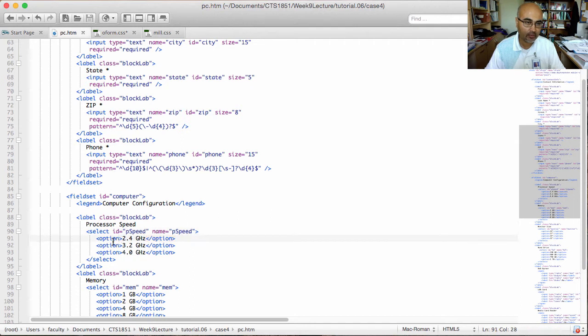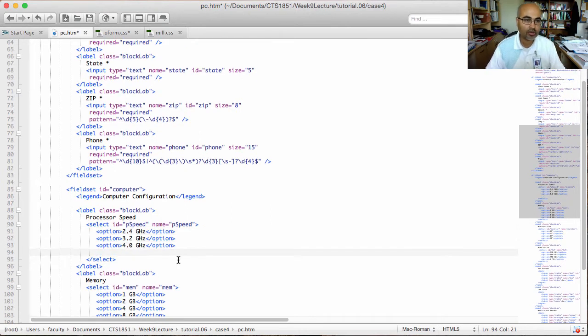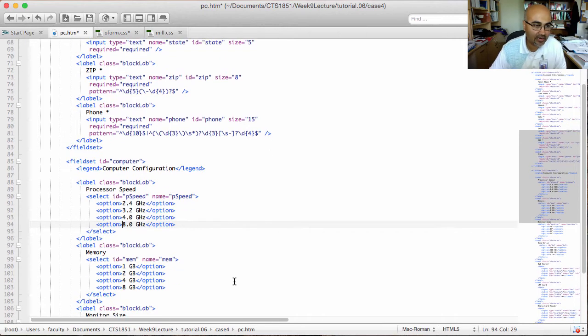So these are paired elements. Right now I have 3 options. If you want to add another one, you can come in and add this option, which is then going to make it 4 drop down fields. So now if you say maybe 8, then this is just going to add another to the list.